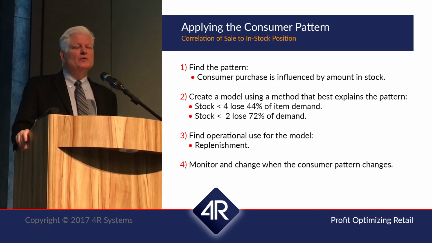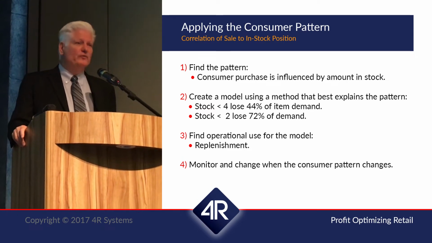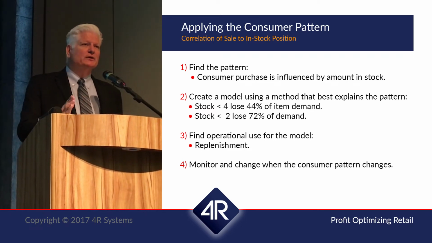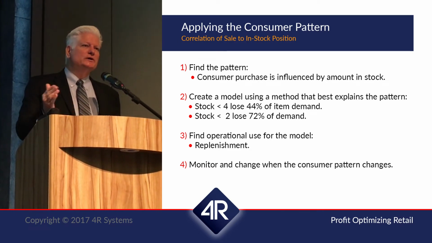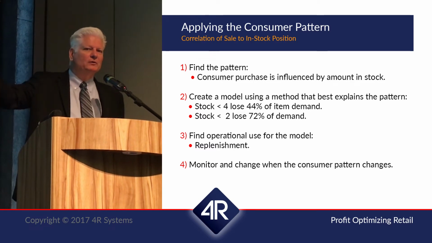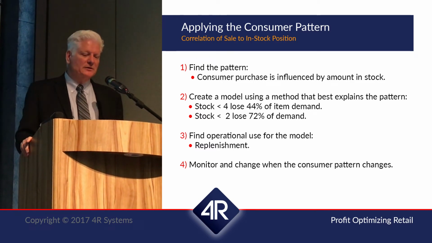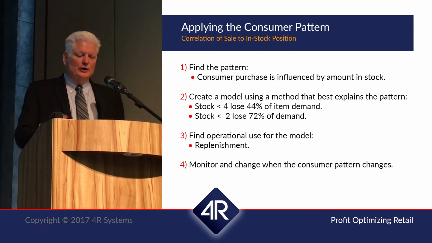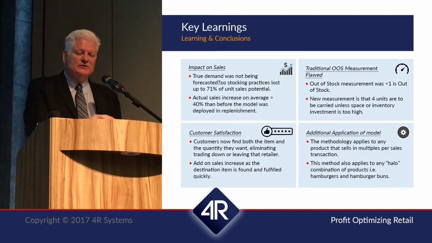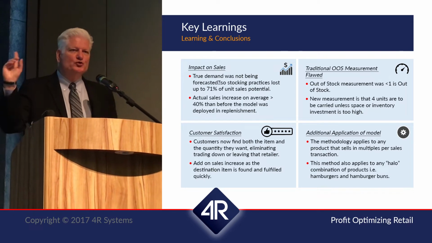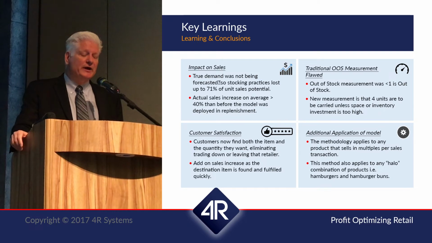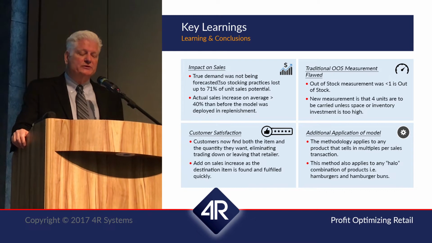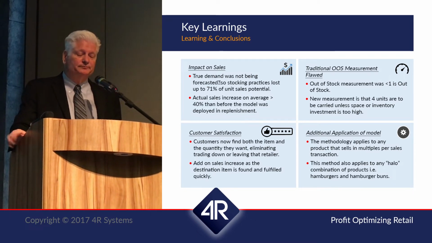So this improvement alone, for that category, improved sales by anywhere from 30 to 40%, and improved profitability within that category, roughly 3 to 8%. Very simple to think through, one model as it goes through. What are the learnings? If you said key, number one, true demand is not being forecast accurately. Traditional mechanisms of how you forecast demand were incorrect. Second is the average sales increase was over 40% before and after the model.